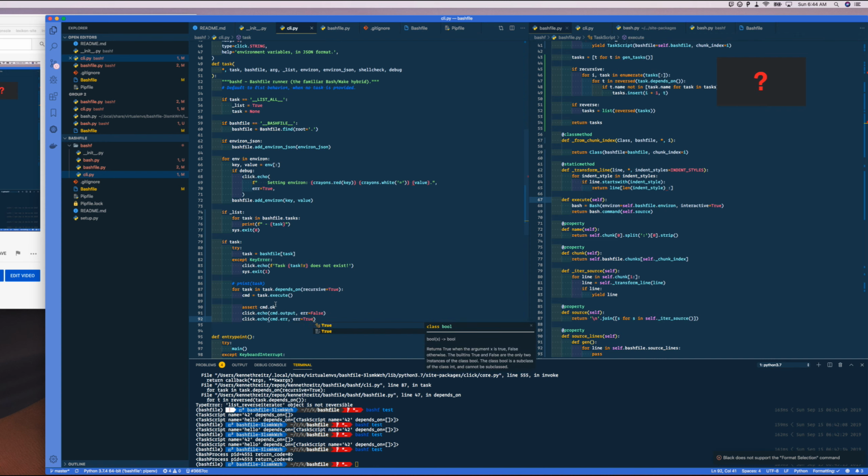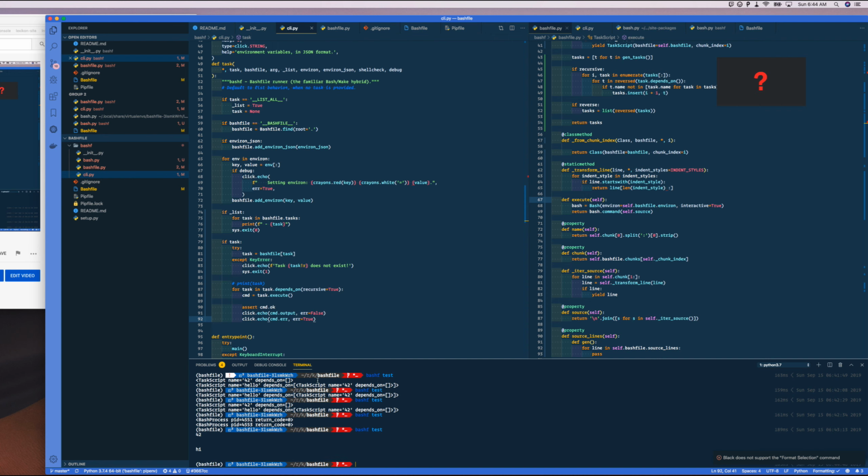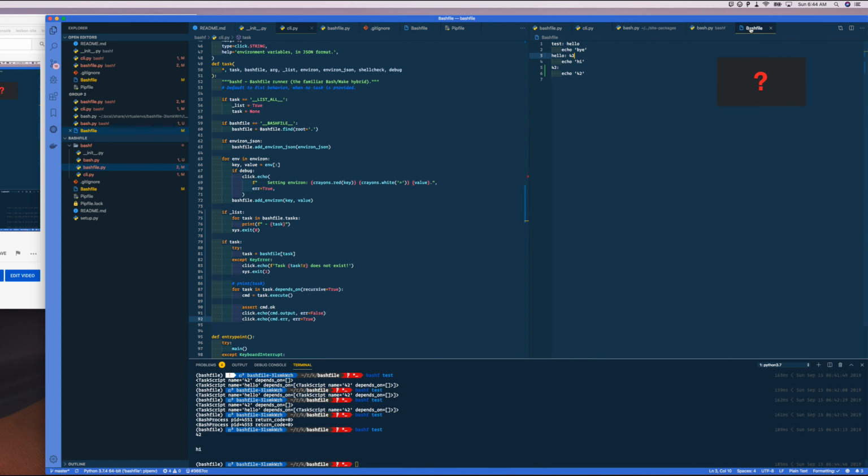Maybe it'll be like PyTest where it splits it out and says this is this and this is that, because I think that's why PyTest does that. 42 hi. Oh, it's functioning. Echo hi, echo 42. But there's a lot of extra space. Echo should have one new line.